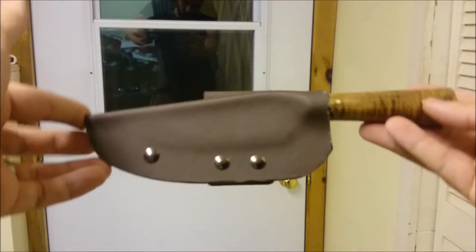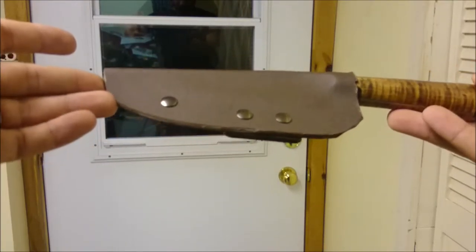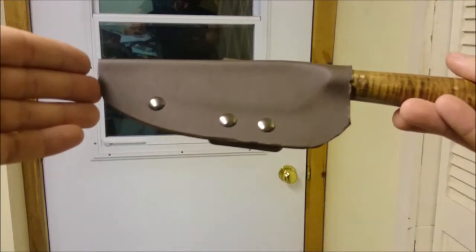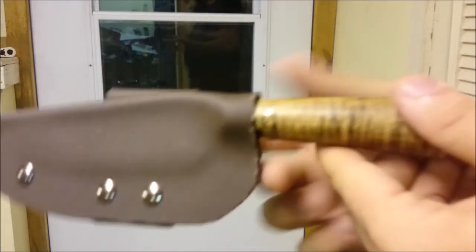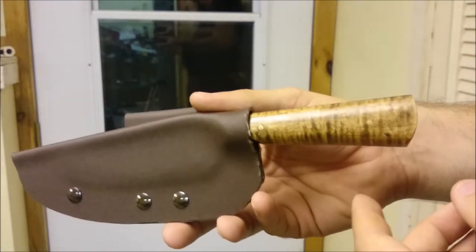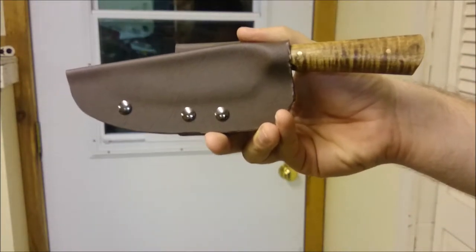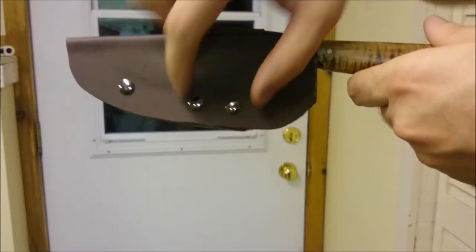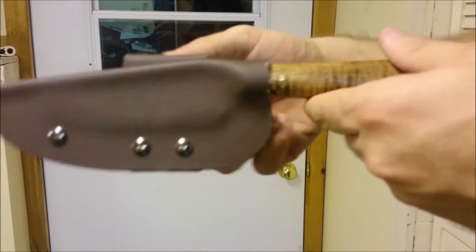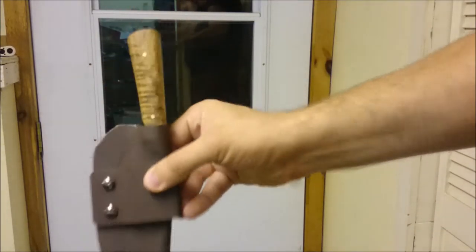It doesn't look all tactical. It's just a chocolate brown sheath, so it could just as easily be leather, and it wouldn't change the look a whole lot. Real happy with it. What I am planning on doing, I don't know if I'll get to it tonight or not, but I did see on Google image search, while searching for some Kydex sheaths, one guy that set it up like this, and then he also wrapped a piece of Kydex around and gave it a tail, turned it into a regular belt hanging sheath.